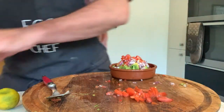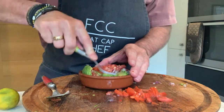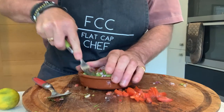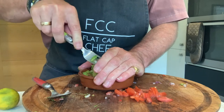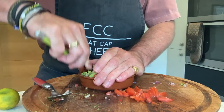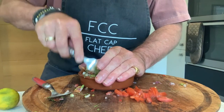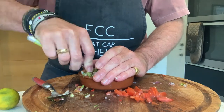And we're done. Then all I need to do is take a fork, squish it down, mix it together, it doesn't matter if it pops out. I find if you put your hand around it, you can keep it in. I'm putting it in quite a small bowl here, could have used a bigger bowl. I quite like it to be a bit chunkier, don't want it too smooth, so you can still actually taste it and get the texture.